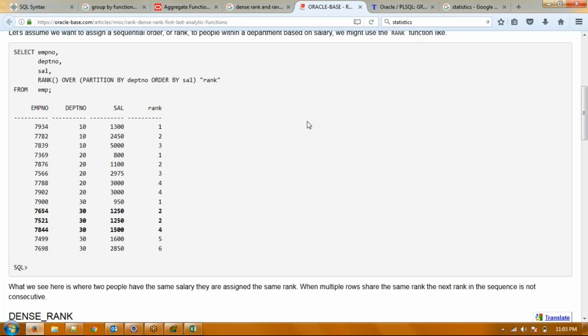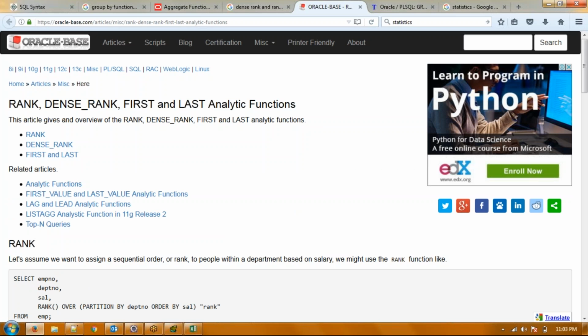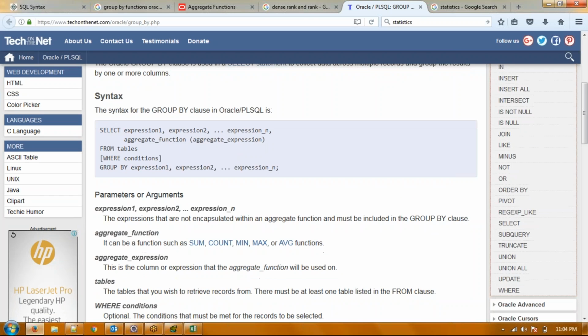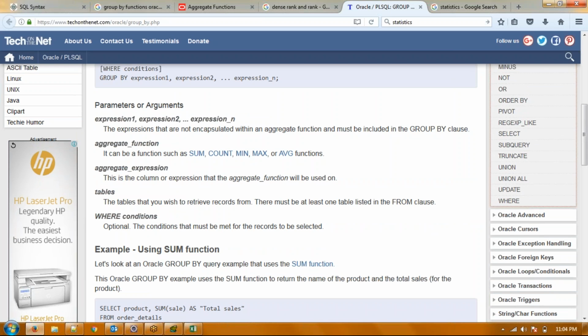So I'll write it. Should I write it or should I paste this link? ये वाला लिंक मैं आपको पेस्ट कर देता हूँ, है ना? So see the difference between rank and dense rank from here. That was important. That's why we discussed it. ये इंटरव्यू क्वेश्चन होता है मिर्जा. Difference between rank and dense rank.